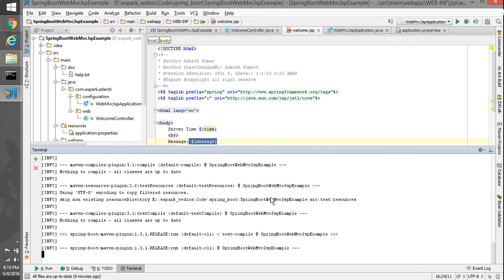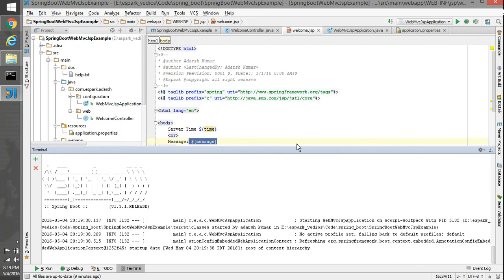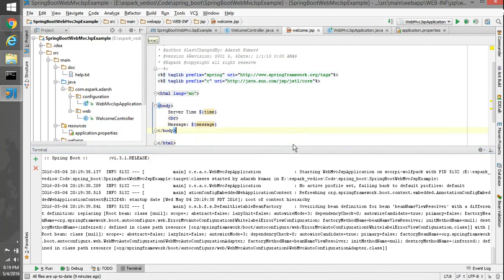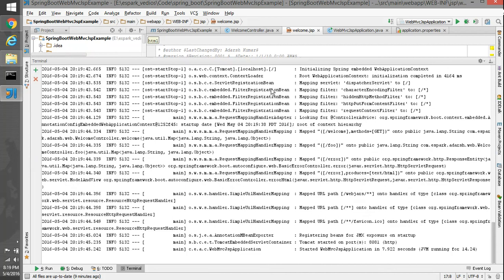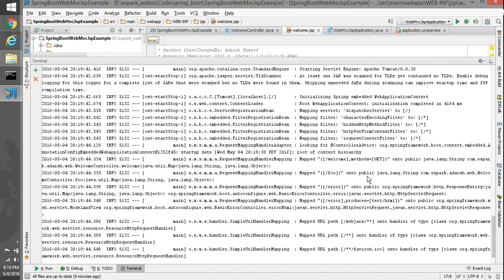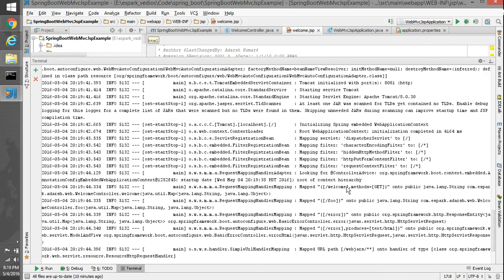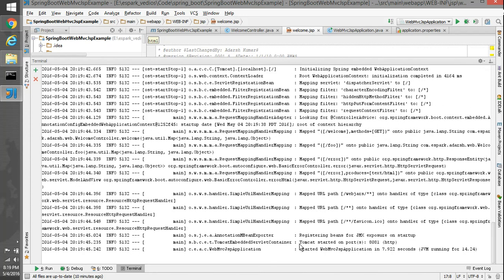Now the application starts. If you look at the log messages, the Spring MVC logs and the Spring Boot logs are quite similar. Internally it uses all those things, but at the end you can see that Tomcat started on port number 8081, and all the rest is the same.